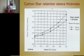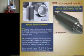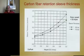Here's a plot of a 50,000 RPM spindle, which was this one. It operated at 40, but it was designed for 50. You have to have a conservative overspeed. And here's the plot of the analysis we did to look at different rotor diameters over the magnets. These are the retaining mass diameters, with a fixed magnet thickness, so that we plot here the thickness required for the pre-stressed sleeve at different diameters. There are two curves here, one for a pre-stress of 150,000 psi and one for 175,000 psi. That's the stress you put on the yarn, not the strain, when you wrap it over the magnets.